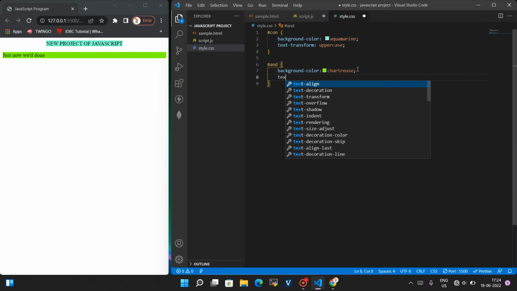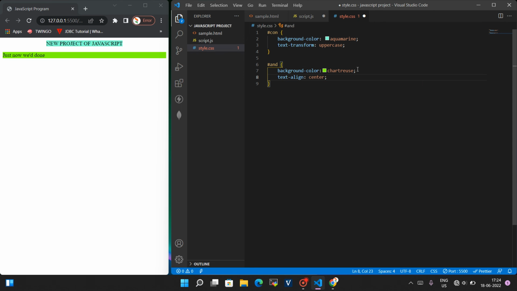Let me do text align center. We just align the text to the center using CSS. We have to do some more things.